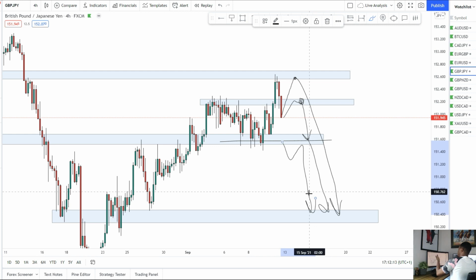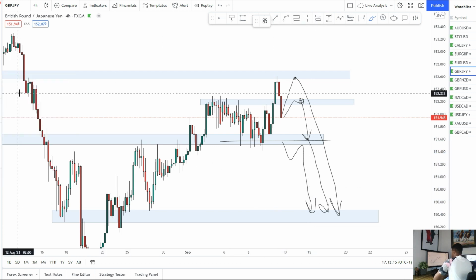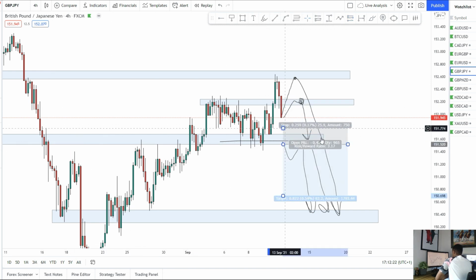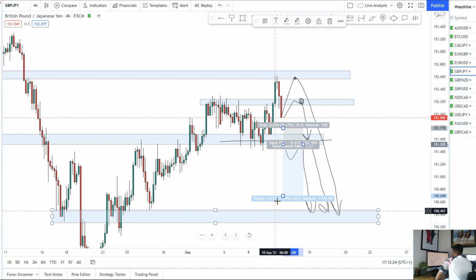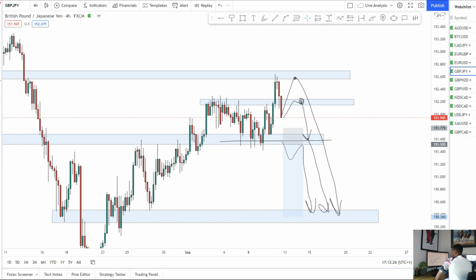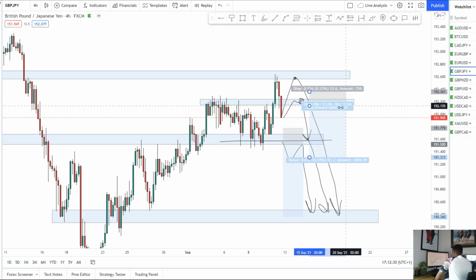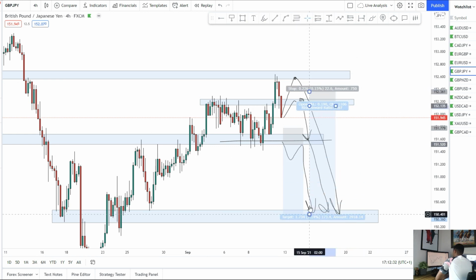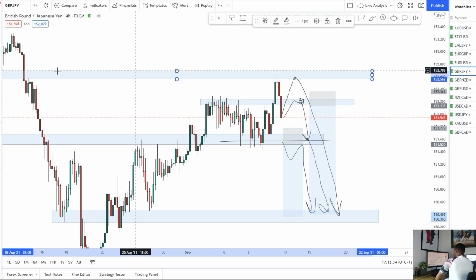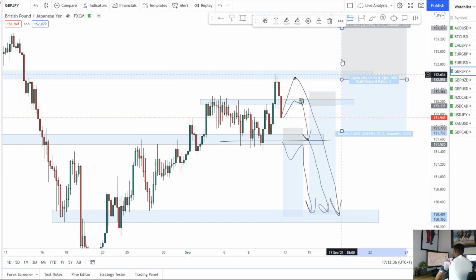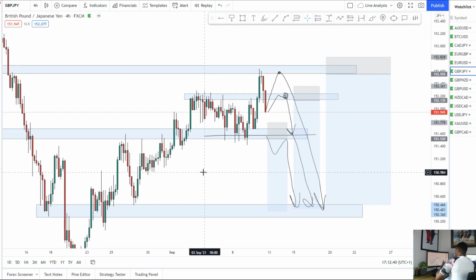So basically just looking for sells and playing off these levels and seeing which level reacts, which level breaks, and just staying on our toes and reacting to that. But either which way, coming into next week, we are looking for those selling opportunities. So it just depends which level price wants to hold at, wants to react to, and then all our job is to wait for that, wait for our confirmations, wait for price action to tell us that it is holding, and then just look to sell from there. So it depends which level price wants to react with.